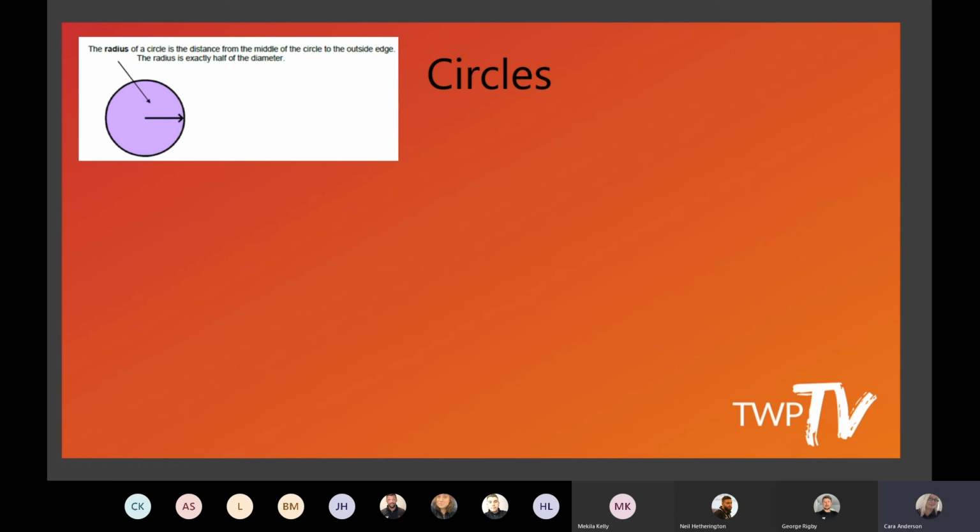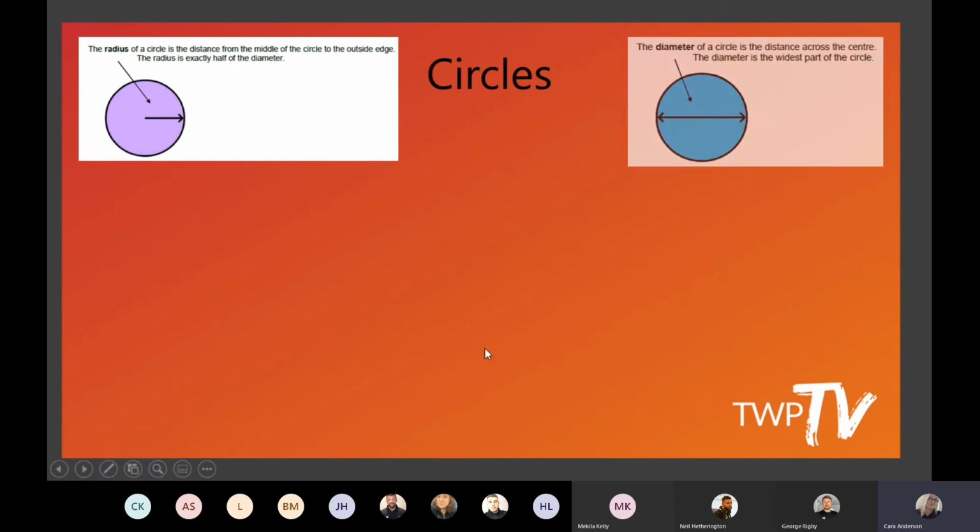So you need to measure that. In an exam, they will have to give you what the measurement is. They won't expect you to start getting a ruler out and measuring it. You also need to know what a diameter is. I hate to use the words catch you out, but sometimes they might give you the full diameter. But as you saw earlier, when you work out the area of the circle, you don't actually need to know the diameter. You do need to know the radius, but it may give you the diameter to expect you to then work out what the radius is.